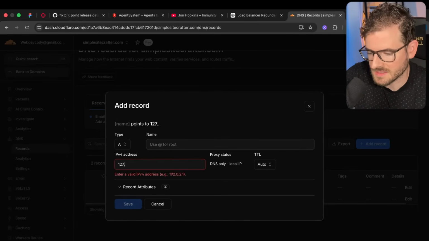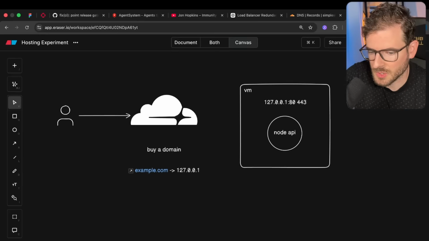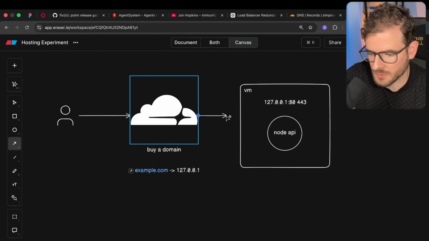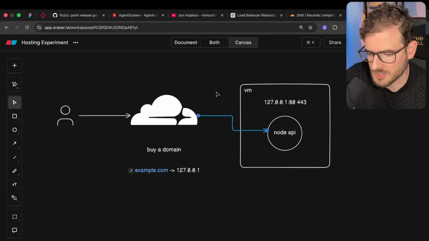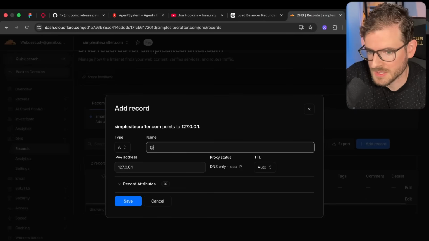So put that same domain, and then put in whatever subdomain that you want, or you can do @ for root. And when I click save, that is going to create that record so that when users try to go to example.com, it's going to traffic through Cloudflare and take us straight to our service that's running on that VM. Now, out of the box, this won't just work unless you were to, in Cloudflare, turn on proxy routing or something.